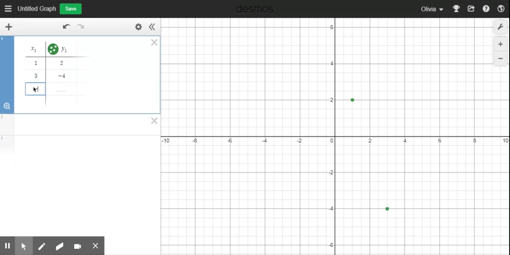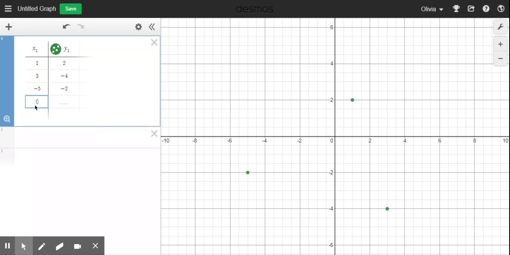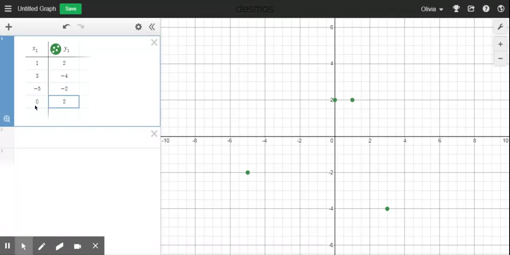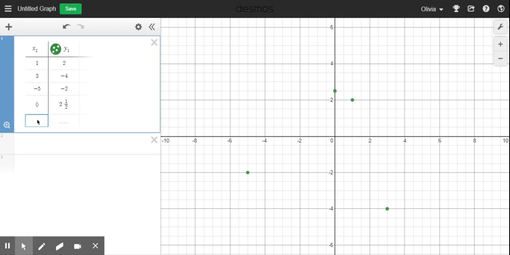Then I have -5, -2, and then that's supposed to be a 2, isn't it? -2, yep. Notice it's putting points as I go. Then 0, and then 2.5. I think I can put 1 over 2. No, that's 21 halves. That's different, right? 2 space 1 divided by 2. That worked. I could have also probably put 2.5, right? Was that a negative? Nope, it's positive.